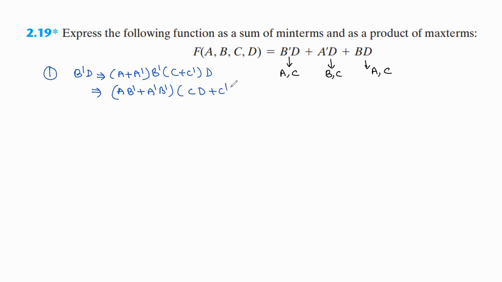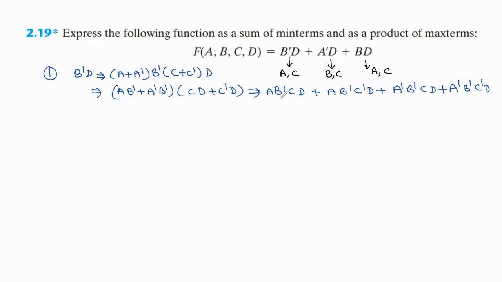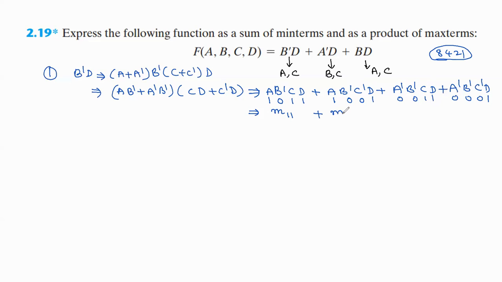The second group of terms is cd and c'd. Multiplying these two product term groups together gives ab'cd, ab'c'd, a'b'cd, and a'b'c'd. Now we assign binary values to find the minterms. In SOP form, a variable in normal form has binary value 1; in complement form, binary value 0. So 1011 gives m11, 1001 gives m9, 0011 gives m3, and 0001 gives m1. This is our first equation: m11 + m9 + m3 + m1.